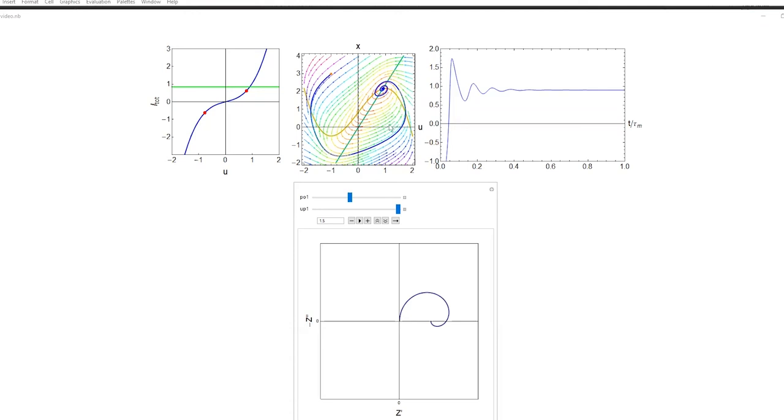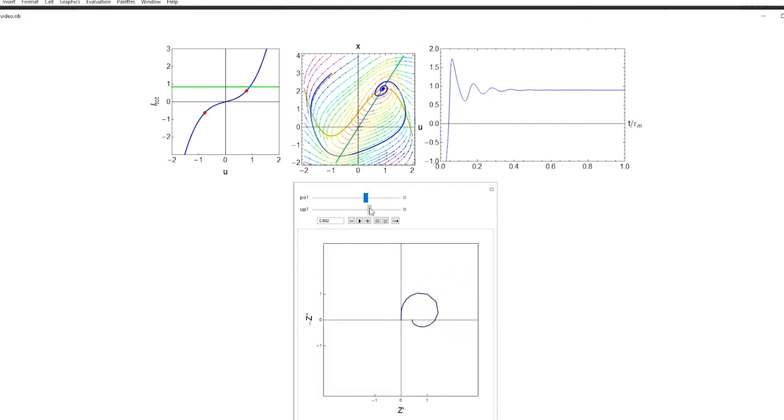From any point, you can see that the flux lines go to this point, so that the voltage makes a damped oscillation. And this is the corresponding impedance pattern, which has a real DC impedance, and it also has this inductor curve feature. When we move to lower voltage, we will have this pattern all the time until we arrive at the Hopf bifurcation.